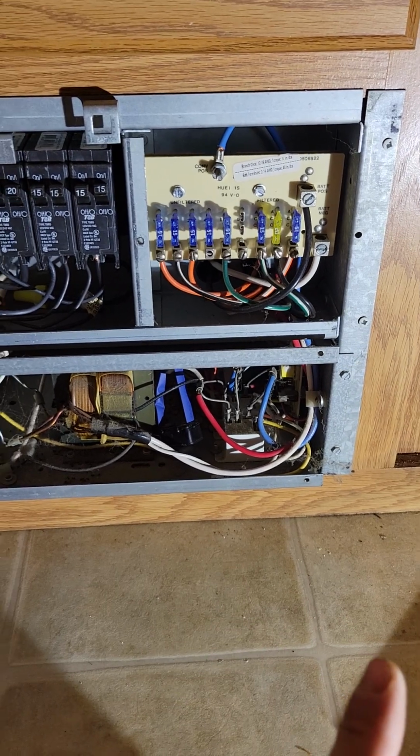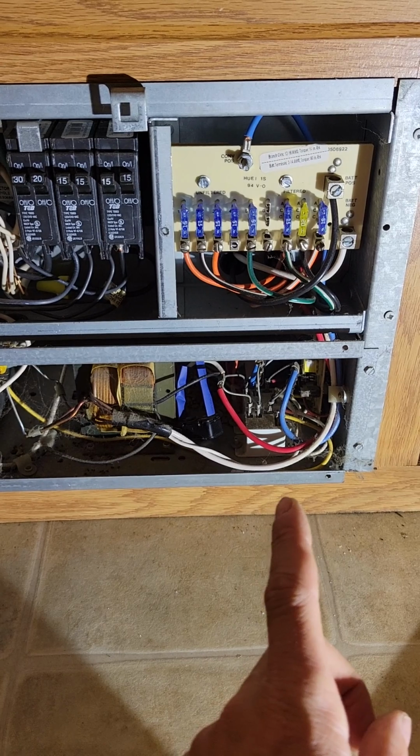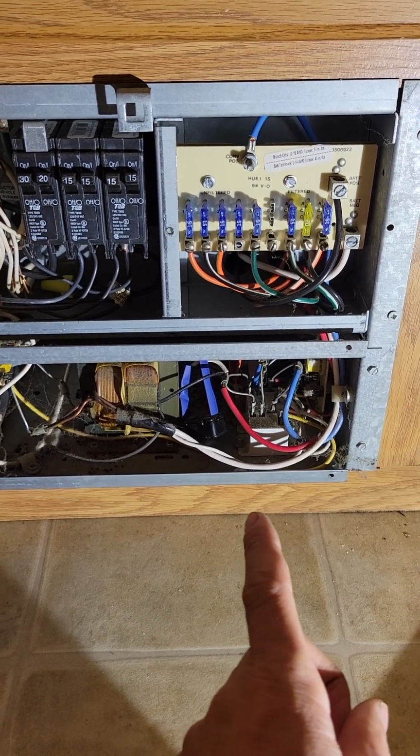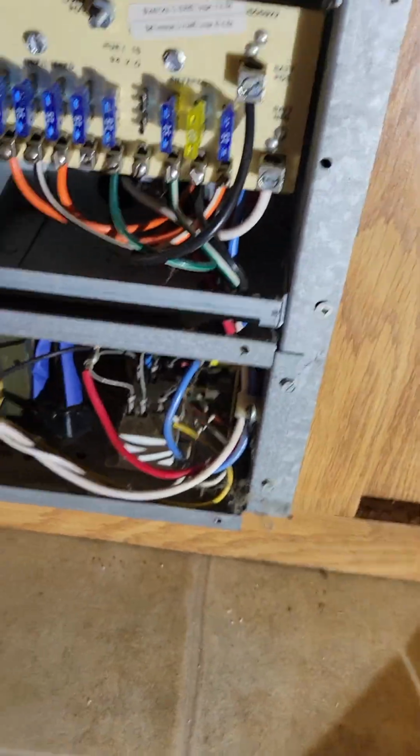So right now there's no battery in the camper, but the slide out will work, the CD player works, everything works because the converter is converting and it's charging. So this is what I found out right here.